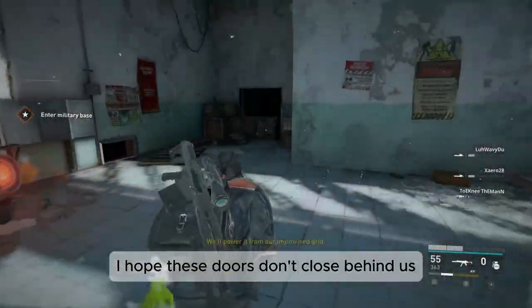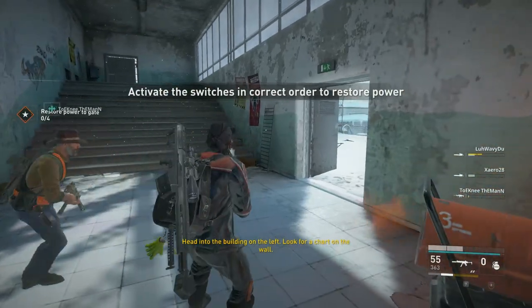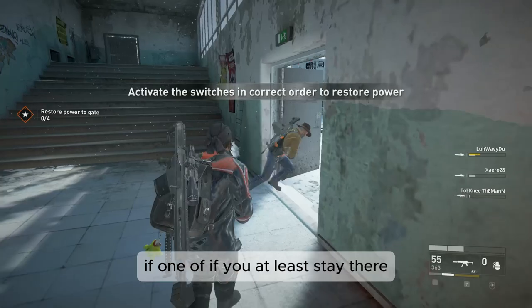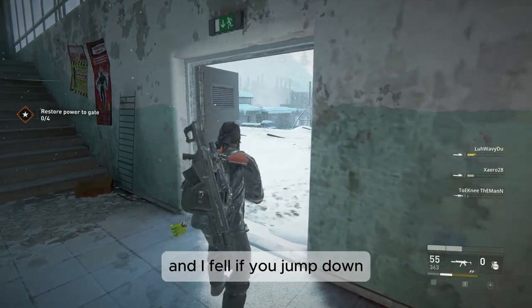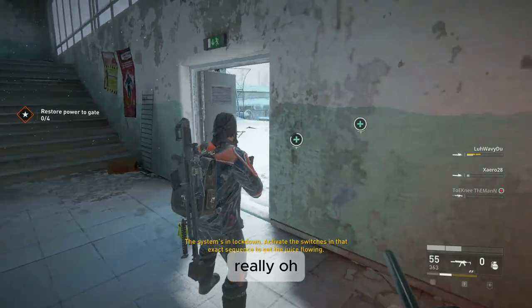I hope these doors don't close behind us. Is the thing. I think. Oh, God. All right. Let us know when you guys get a thingy-mabob. Well, if you at least stay there, we should be good. I can try to. Yeah. Well, a little bit. Oh my God! And I fell. If you jump down, I can't get back up. Oh. Really? Oh, I'm there.